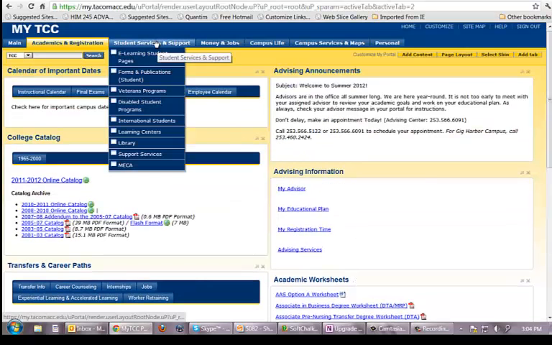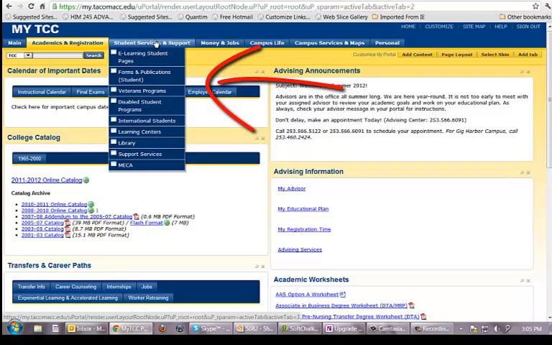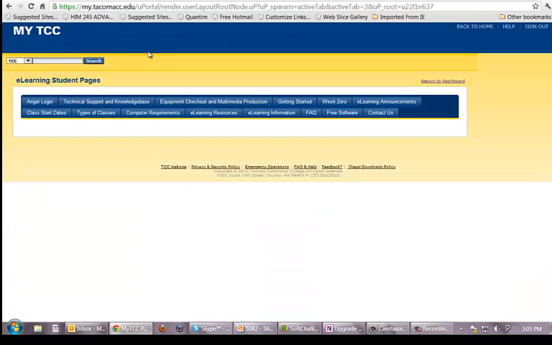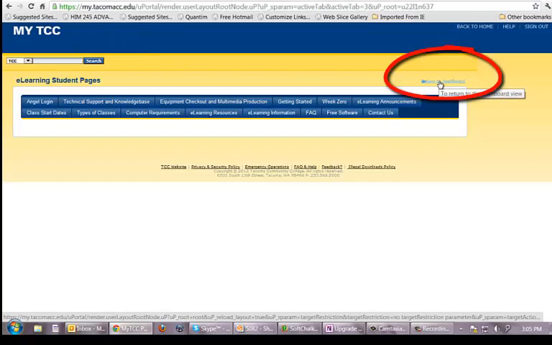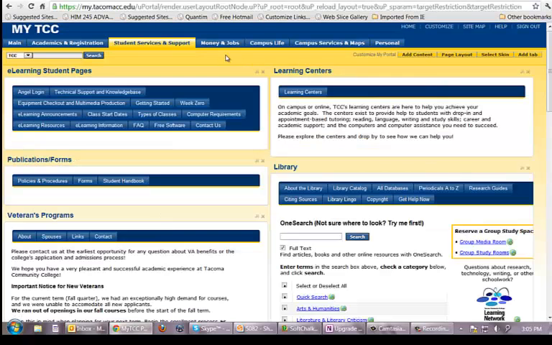Now, you'll notice that when I hover over a link, it also tells me everything that's on that page. So you don't have to click on every page to see exactly what's there. And if when I hovered there was something in this list that I specifically wanted to talk about or read about, I could just go right there. I don't have to go to the student page. I don't have to go to that full tab first. But if this isn't what I wanted and I want to go back, I just simply return to Dashboard.